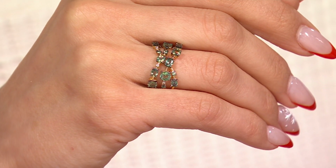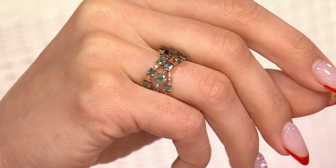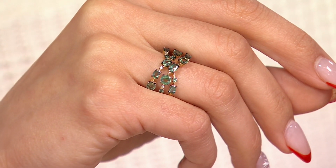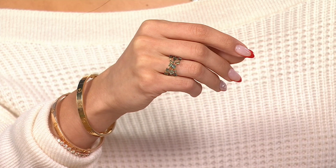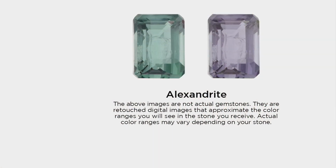And look at the depth. We're going to find that for you. Okay, look at the depth of the green. That shows you how the depth of the purple is going to be. So the deeper the green, the deeper the purple. Look, there's a great example. That's what you see. So depending on where you are, exactly, you'll look down and see either one of these colors.